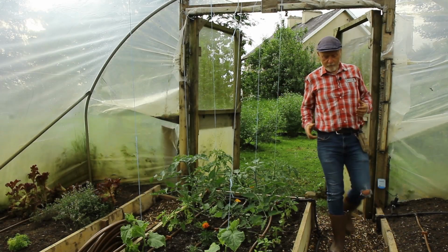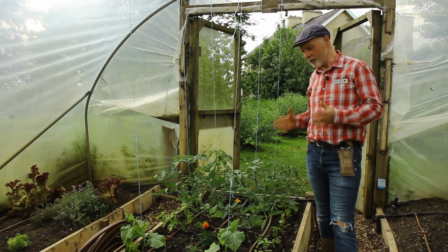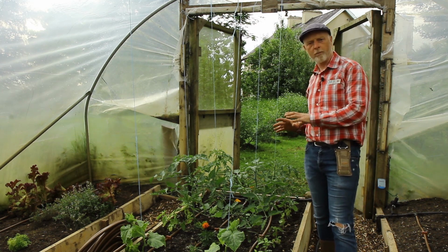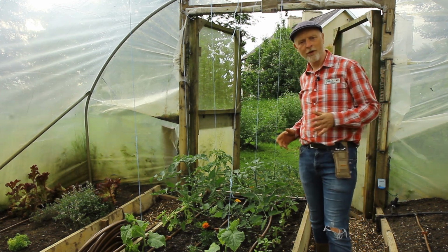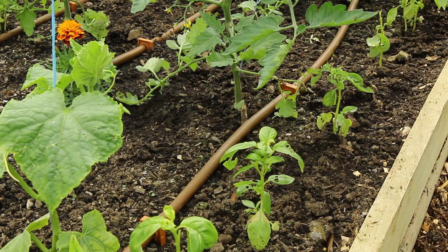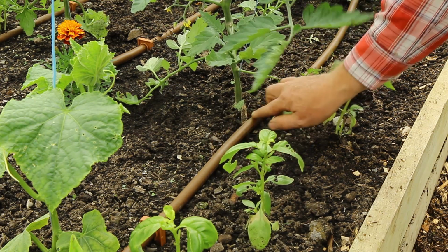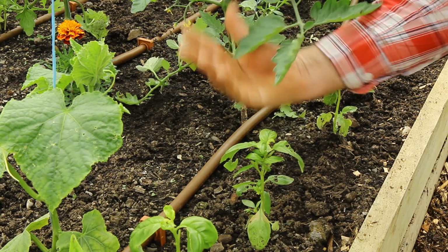There are three main reasons to use an irrigation system. One is it saves you time, two, it's going to save you water, and three, it's good for plant growth. Now, time saving is obvious, I guess, because we don't need to wander around with a hose or a watering can. The reason we save water is that a dripper system is at soil level, so the roots are being watered directly, which means there's a lot less moisture being lost through evaporation.